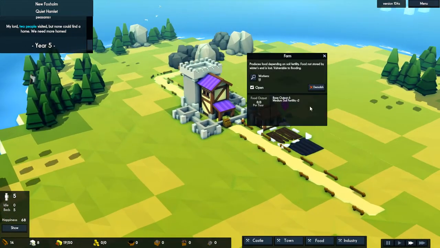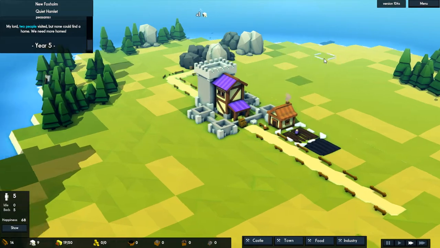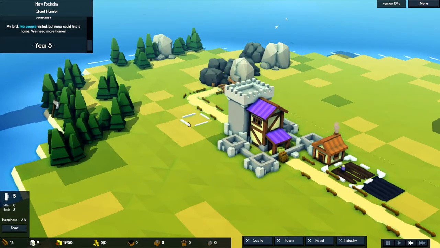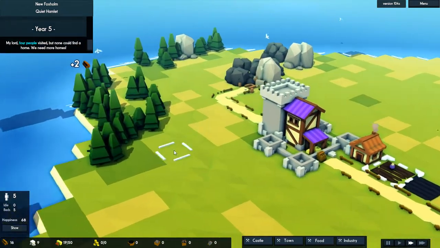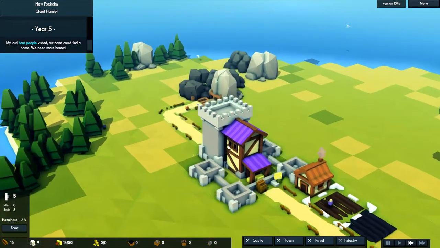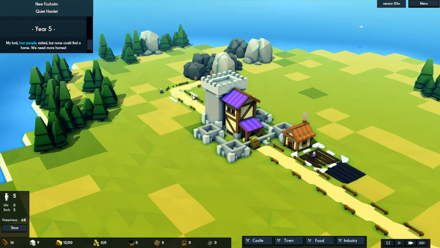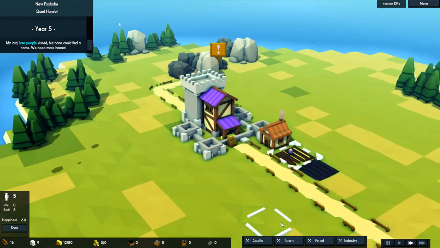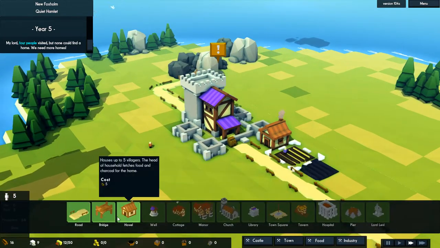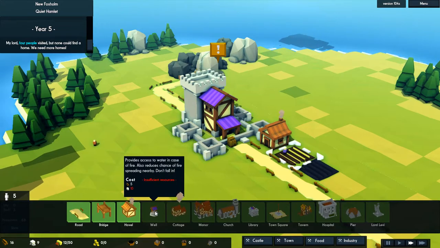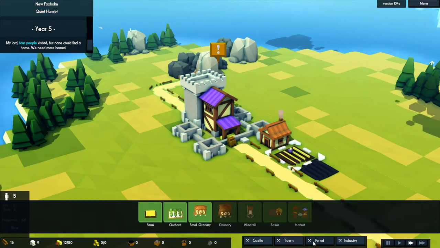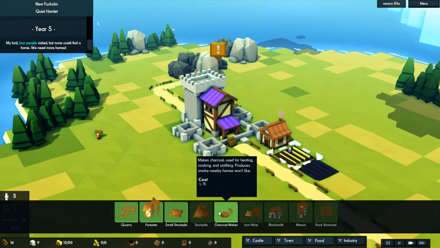Okay, that's a little cumbersome. You know, I kind of wish we didn't have to do that. I hope they add in a worker manager later on, because that was very useful for Banished. You could actually control what people do. So... That was a little disappointing. But, you know, it's not a game-breaking thing. I don't think that there's ever going to be a point where a game has absolutely everything you want to have happen.